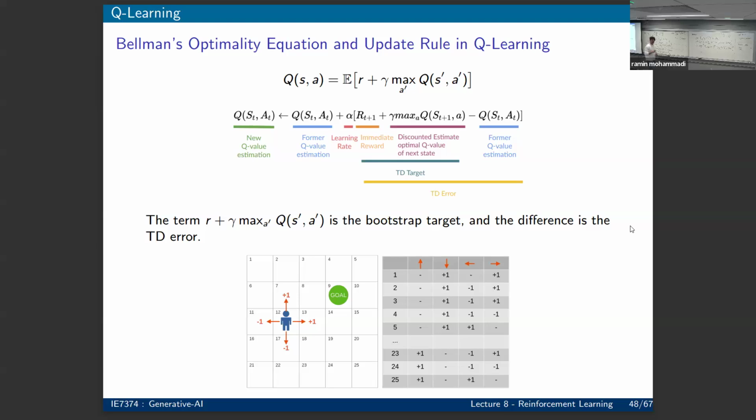In on policy, the Q is generated based on the action that you took from the policy. In off policy, what we are saying is that I took a step and went to a next state. I received an immediate reward for that action that I took. Then I go to the next state.